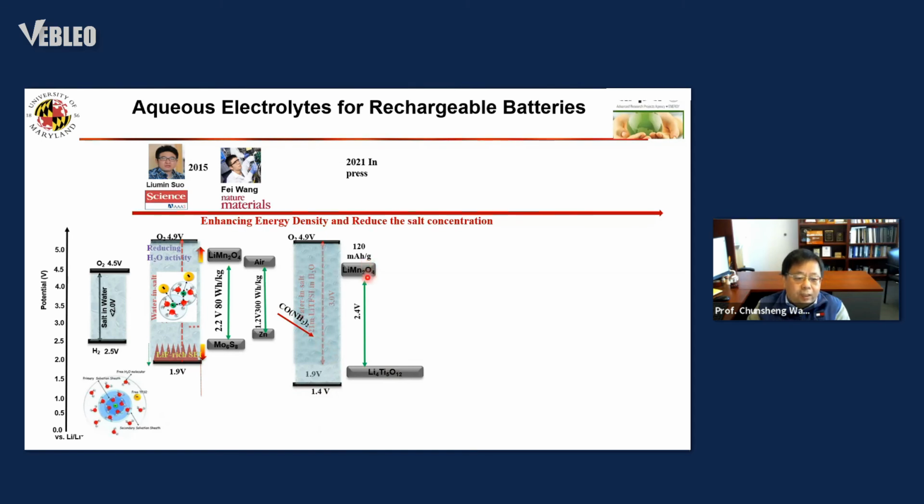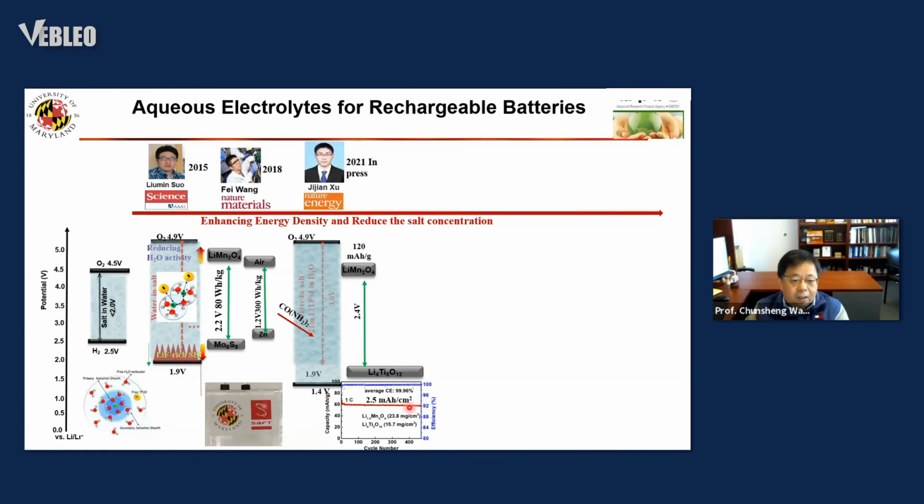Then in that case, we can form an MMO LTO cell. So this is a commercial soft cell. We can put in a high loading of 2.5, and at 1C we can cycle really stable. We also did the self-discharge test, and we believe that with less electrolyte, as in commercial lean electrolytes, they have the same self-discharge rate as organic.